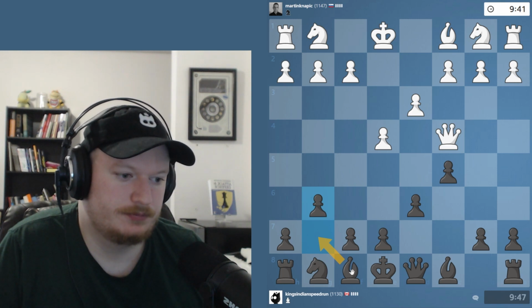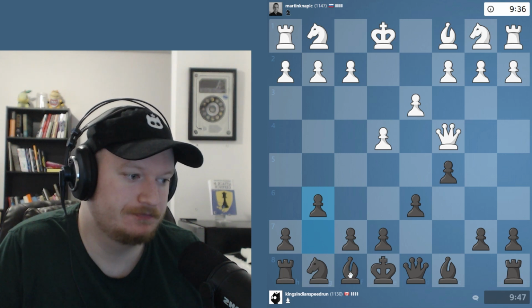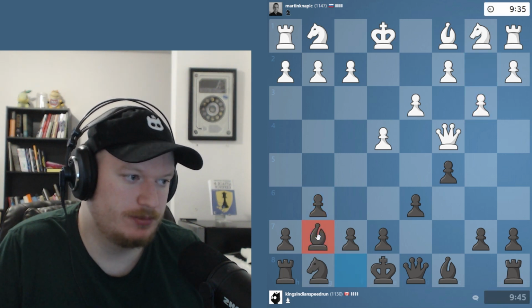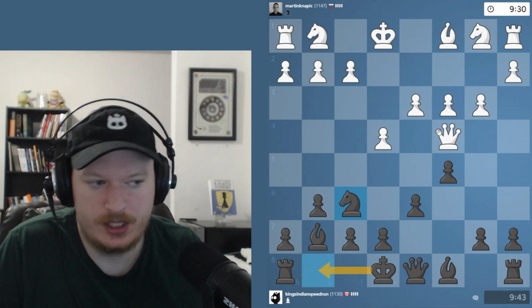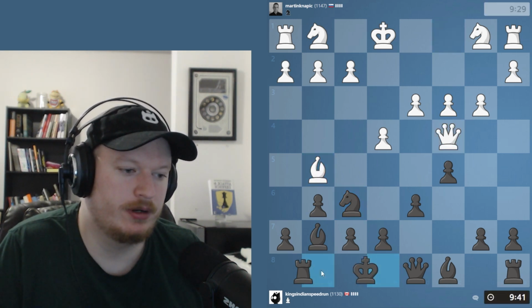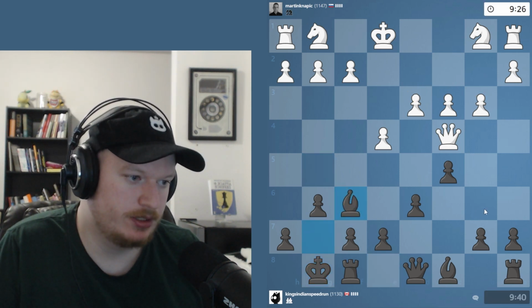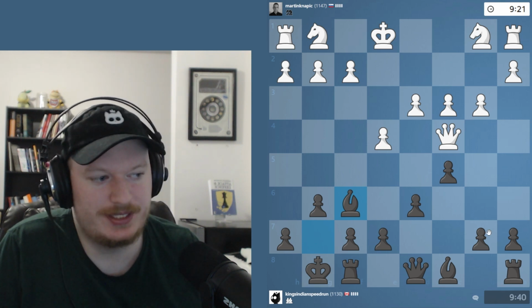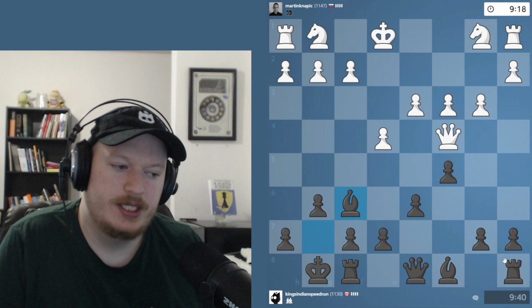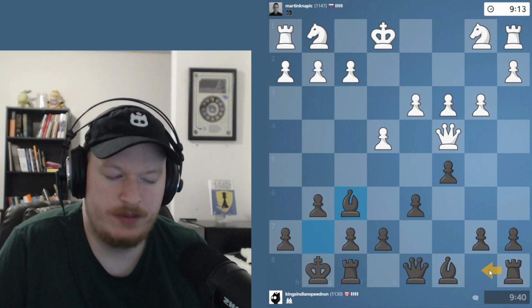Bishop g7, knight f6, and I prefer black. Yep, bishop to g7, knight to f6. And we're just focusing on our development, right? If they're going to make a bunch of moves with their queen and their pawns, the best way to punish it is just by developing a bunch. And now I have this funny idea, which I don't think is stupid. The idea is rook b8.